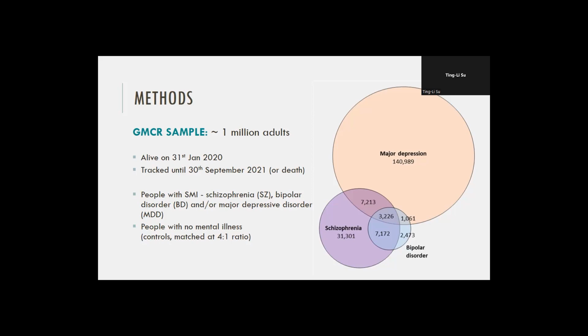We took people who were alive on the 1st of January. Then we asked GMCR for all cases of people with any lifetime history of a number of mental illnesses that we classified as SMI. So that's schizophrenia, bipolar disorder, or recurrent major depression. And that's prior to February 2020. So we're looking at people who already had a diagnosis at some point and then looking at their outcomes over time. And then we tracked them until September last year, which was just before the booster programme came into effect. And you'll see our sample here. It gives the specific numbers if you're interested, but there's quite a lot of overlap between these groups.